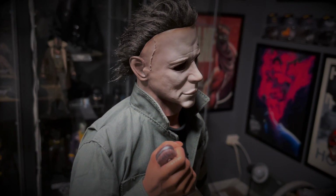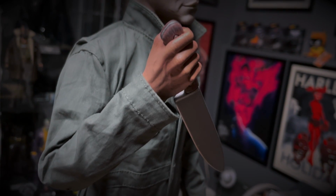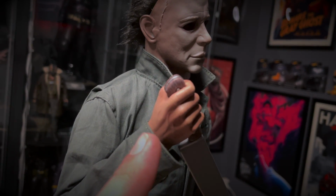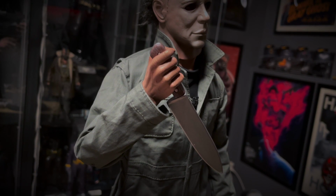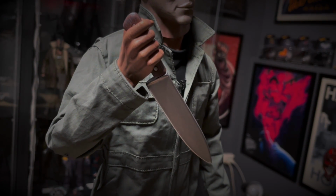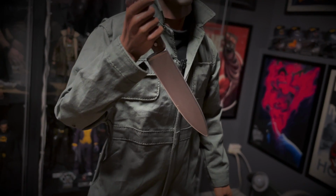Right here you can see the flesh tones peeking through around the ears, around the top of the sculpt. I love that. They did a great job with the vein details on the hands. Not only in the sculpting, but they had some nice blues and greens, and they did a really good job at blending that in with the flesh tone, and they did some really nice blushes around the knuckles, to give that realism look of him actually clenching his fist, holding the knife.